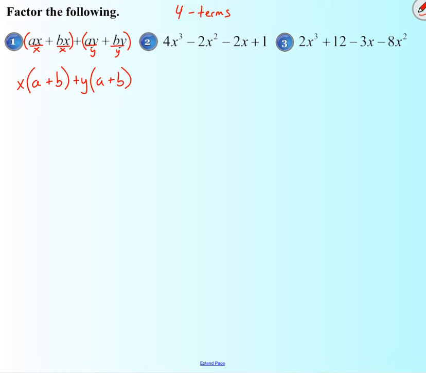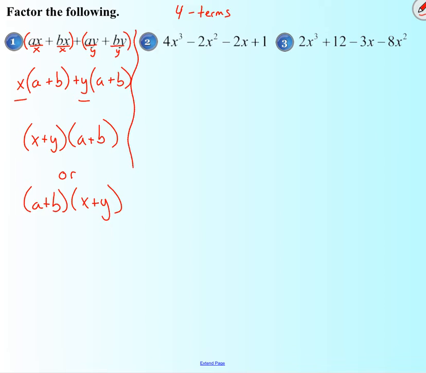So from here to finish up the grouping method, I would take my two GCFs, put them in one quantity, and then that common quantity goes right behind it. It would be the same thing, so that would be my answer. I could also write it the other way, because remember, you can multiply in either way. You can put either one first. So, either one is acceptable, but basically your GCFs go in one quantity, common quantity goes next to it.